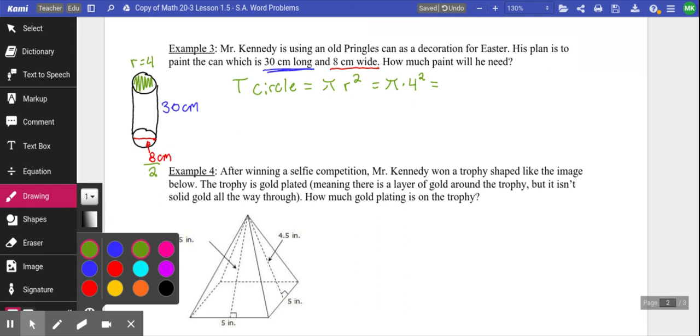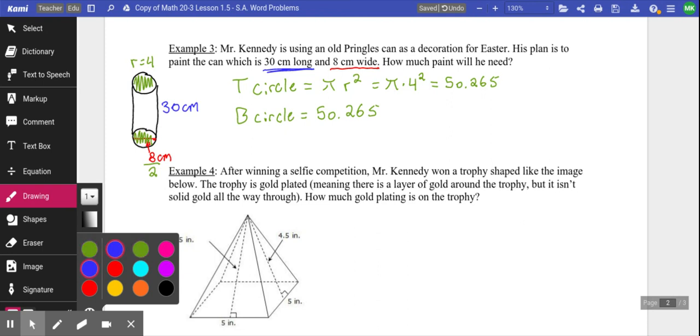In this case, it's 50.265. When we do all the formulas, should we say our formula is... You just get your formula sheet. Wouldn't it be easier just to do it all in one part? What do you mean? So if you just went pi times r times... Yeah, it might be easier if that's how you want to do it. I was just doing the area of the circles. So far, all I've painted is the top and the bottom circle. And I know the bottom circle is the exact same, so that's why I wrote it out. I haven't done the label yet. And you might do label faster, like what you just said. That might be easier. Yeah, I did it all in one. Yeah, that's fine.